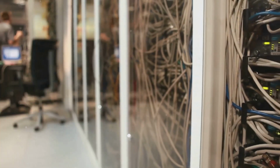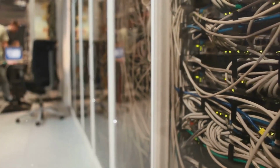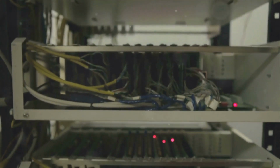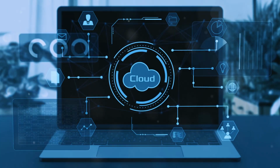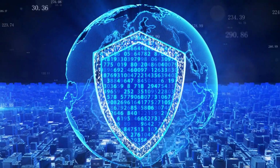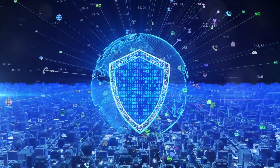Legacy systems pose significant risks and challenges, being inflexible and vulnerable to cyber threats. Moving away from outdated technologies ensures long-term viability and security. Virtual desktop infrastructure, VDI, enables remote work but comes with challenges. Desktop as a service offers a cloud-based alternative, reducing the burden on IT teams. Secure Service Edge combines networking and security in a unified cloud-native service.